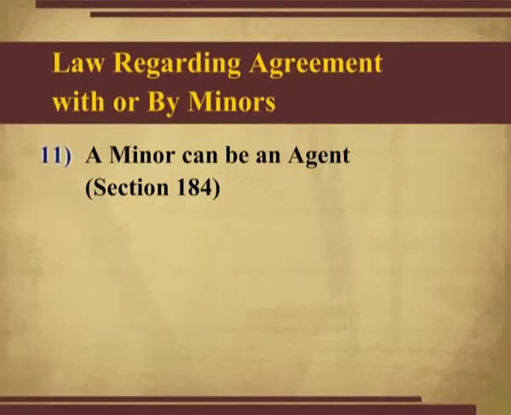However, a minor can be admitted into the benefits of a partnership firm. Only the minor's share in the firm will be held liable. His property, however, would not be held liable for the same. Another thing is, a minor can be an agent. He can bind the principal by his acts done in the course of such agency. However, he cannot be held liable for the minor's agreement.